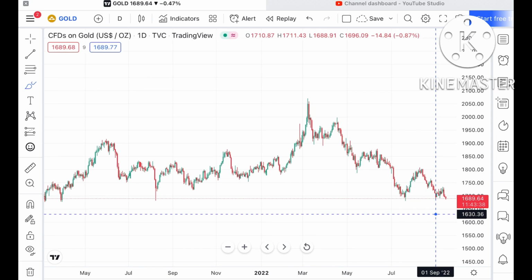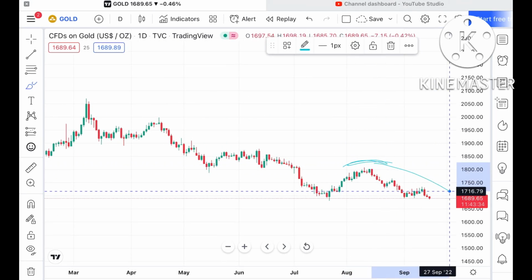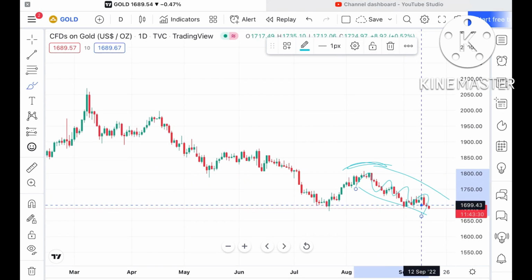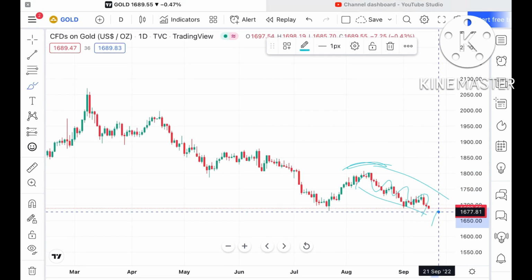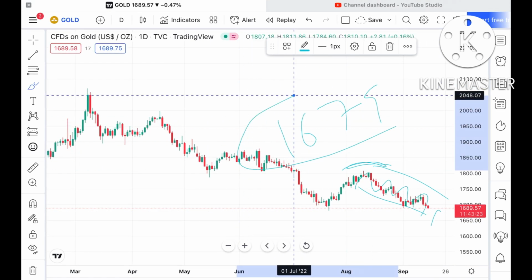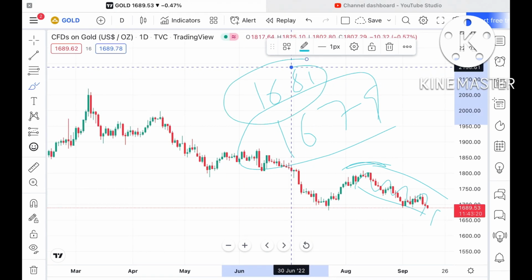Now look at the chart. I was continuously telling you that there is a possibility that it can come down, and it is moving in a particular zone but in a downtrend, with strong support. I have told you that 1679 and 1681 are the two supports, which are already being tested here.